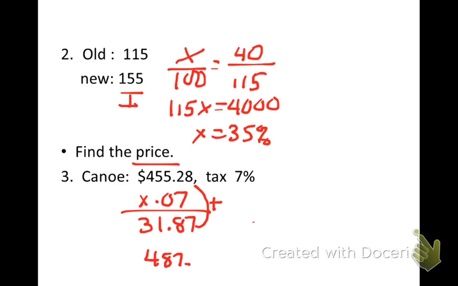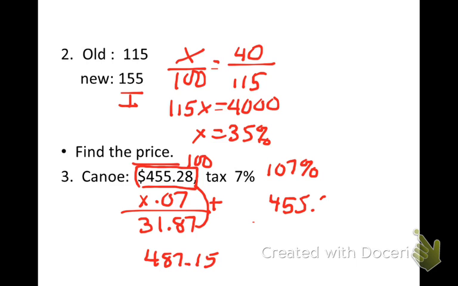And again, I'll let you use the calculator to do this, but show me what numbers you're doing. Now there is another way to do this that some of you might understand. If we're paying, this is the price of the item, what percent is that? Well, that's 100%. In addition to that, we're paying 7%, so we're paying a total of 107%. To write that as a decimal, it would be 1.07, so you can put 455.28 times 1.07, make sure you see my decimal, and you can go right to this answer. So if they don't ask for the tax, that might be an easier way to do it as long as you understand that.